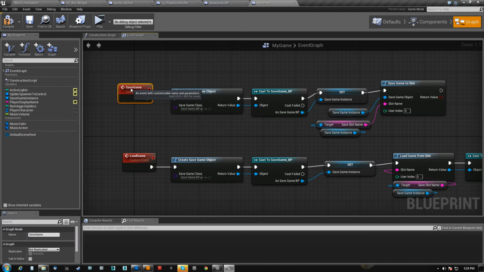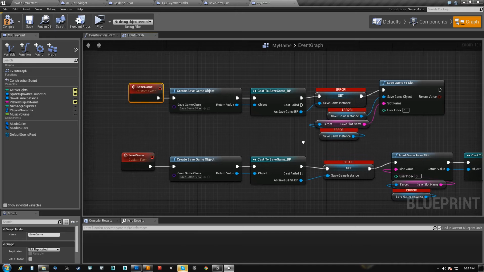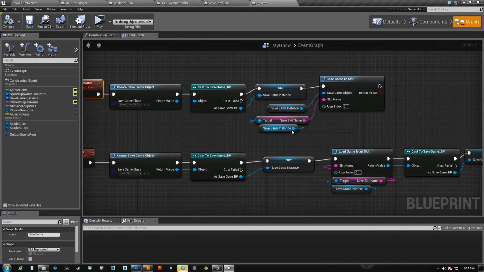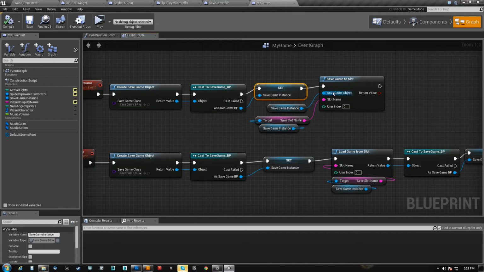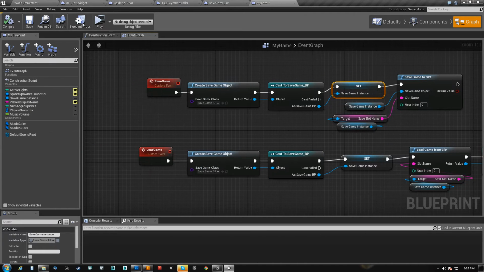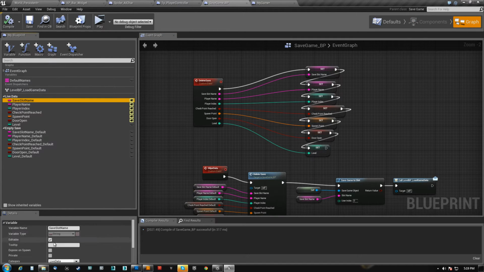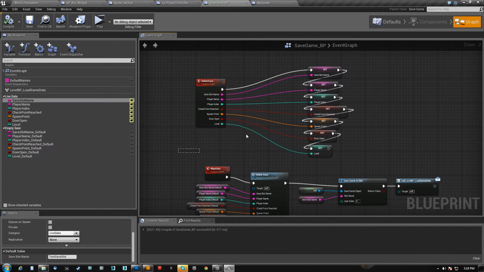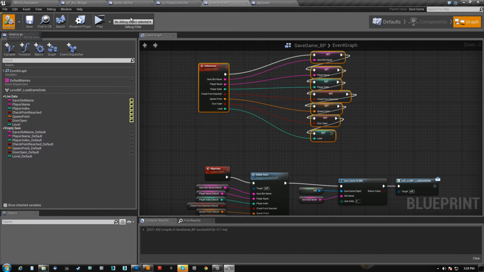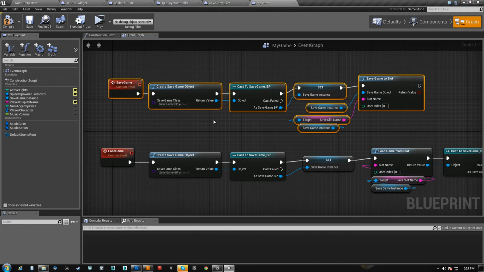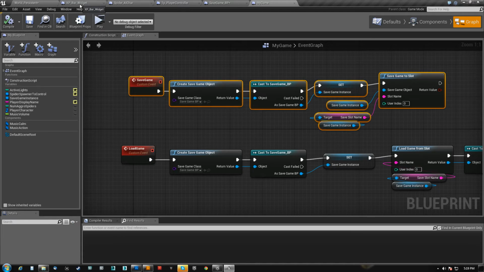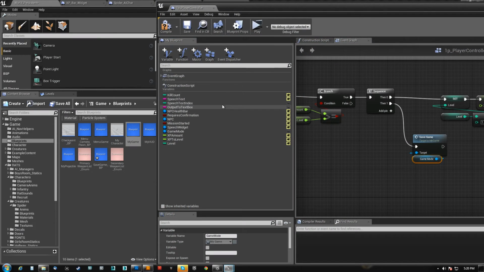And then on the save game, what I need is, it's really simple, to be honest with you. We just create it, we cast it, we save the variable, and then we tell it to save game to slot, and the slot name is here. Save slot name is just test save slot for now. So you'll be able to name your save slots in the end. So that should do it. That should save it. So now we need to get the XP bar. Actually, we need to get the player controller.